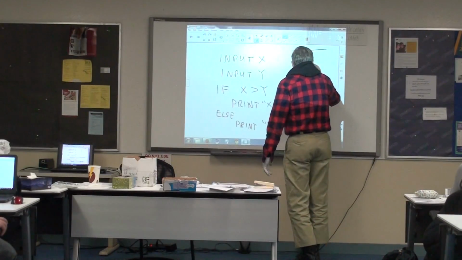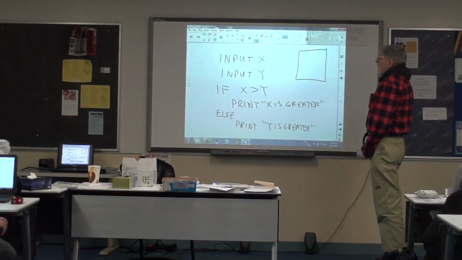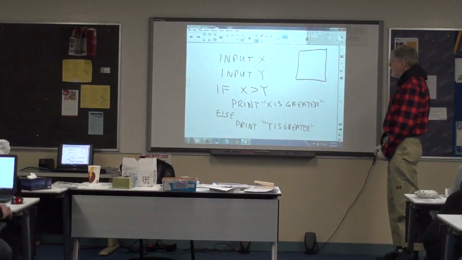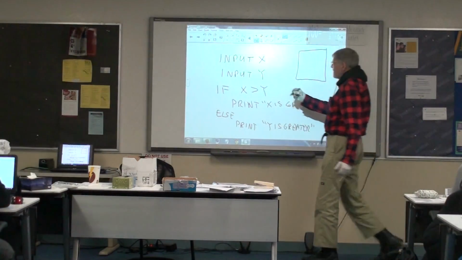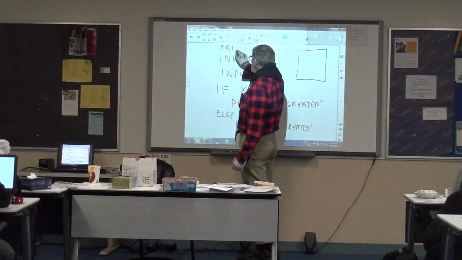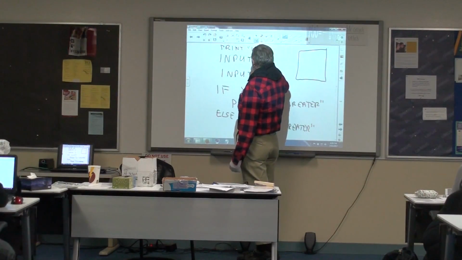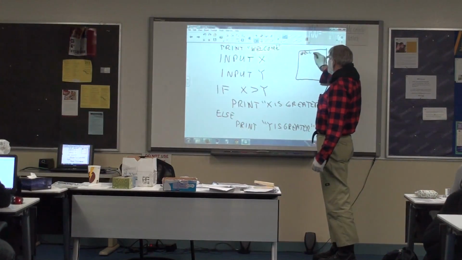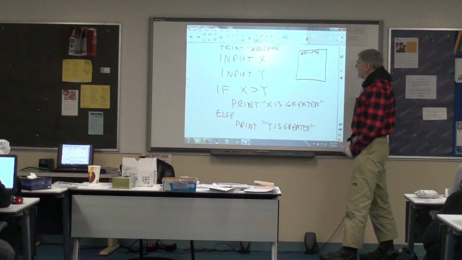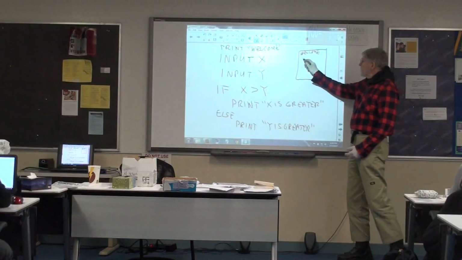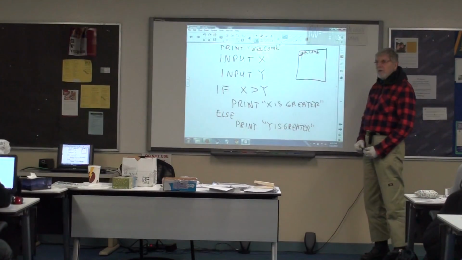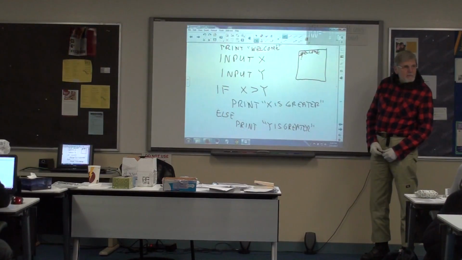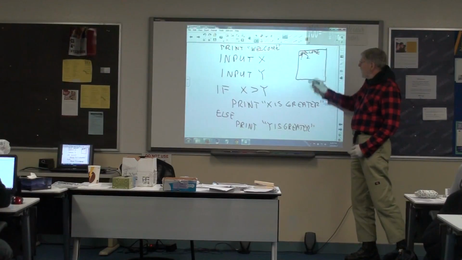Now, this is your output window. This is the screen when the program is in charge. It first says, print welcome. So on the screen, it prints welcome. Then it executes the next line of code, which says input X. So it puts a question mark there to let you know it's waiting for you. Kazuza, pick a number. 2. Okay. Now, what's it going to do next?